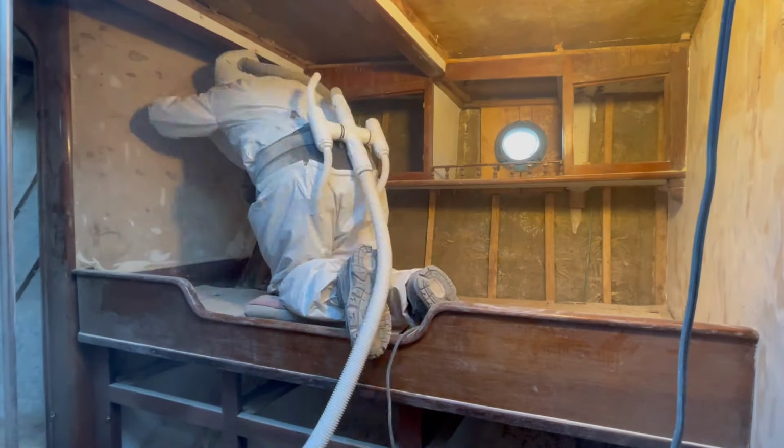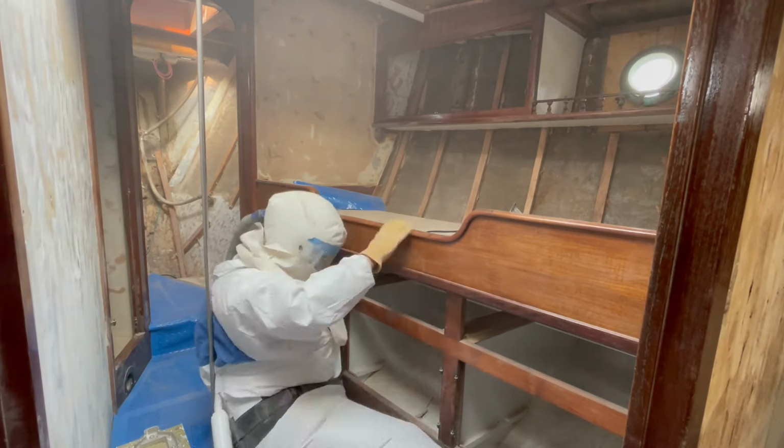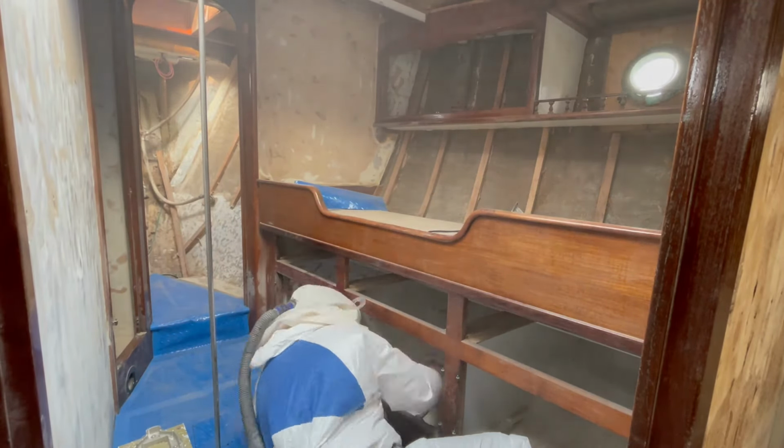First up, Ross's cabin. This room and the main head were in the best condition. We were able to leave the cabinet structure as well as his future berth.